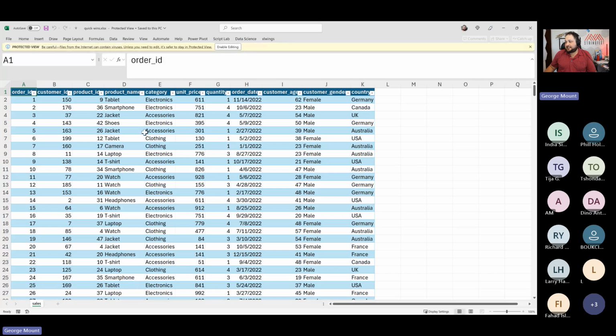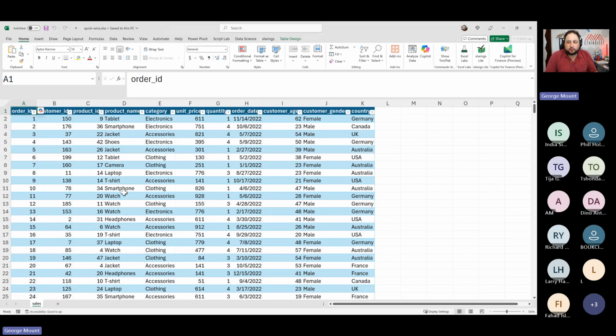You're going to see a data set in there. We've got sales, a typical retail sales data set. I do have this in a table. I would definitely encourage you to store your data in a table if you're going to use Python and Excel, or frankly almost any new Excel feature in general. Whether it's Python in Excel, Power Automate, or Copilot, all those tools work a lot better with your data in a table. So that's the first step.